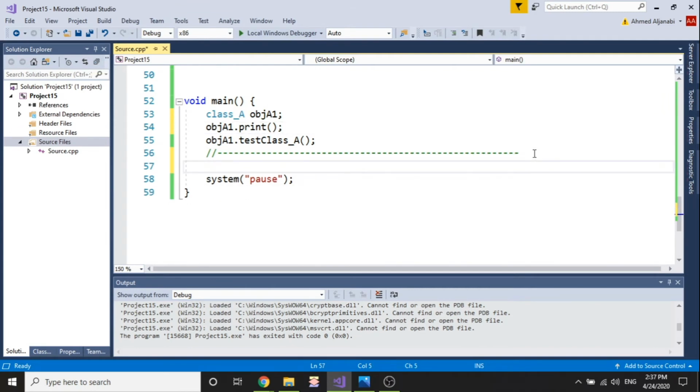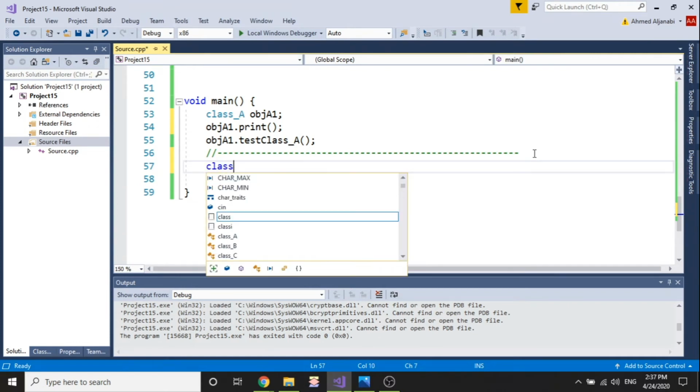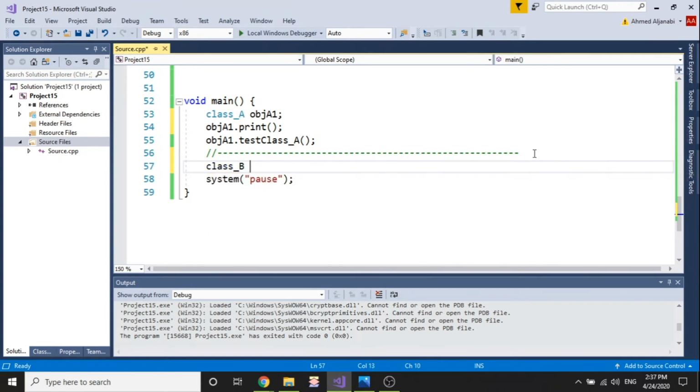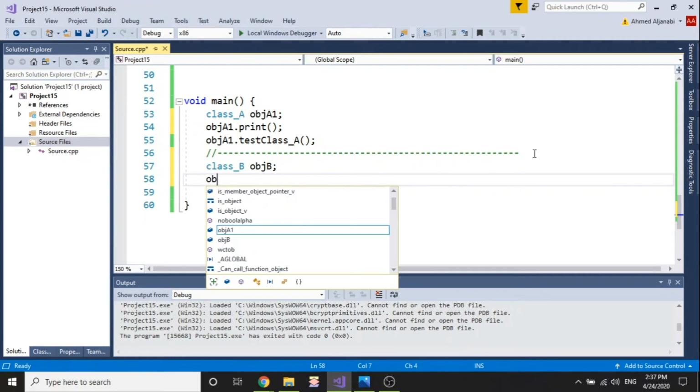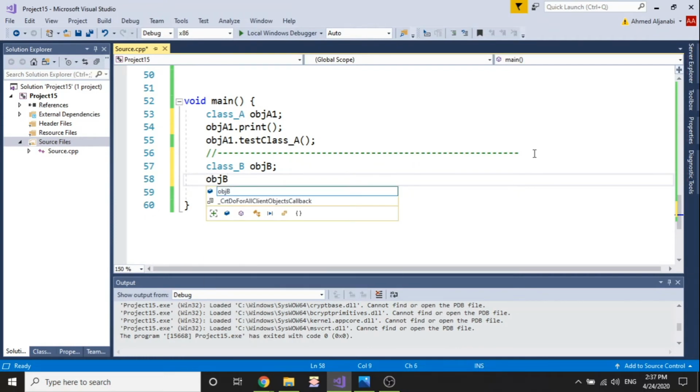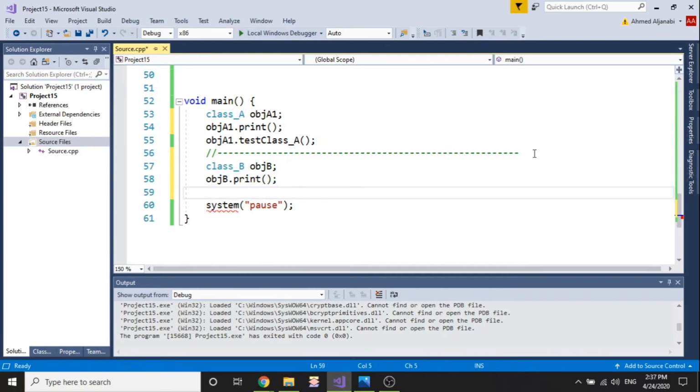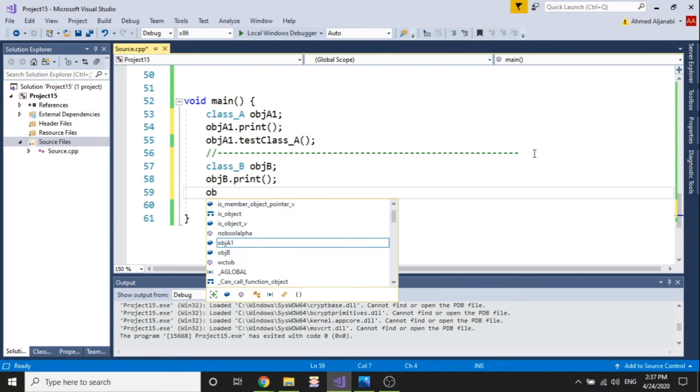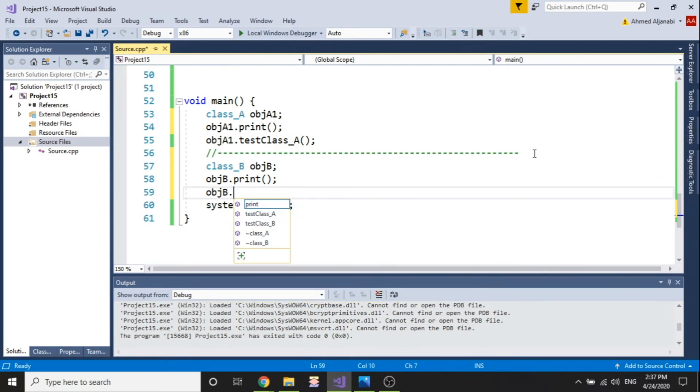class_B, objB, and let's call the default constructor first. Let's say objB.print. And let's do objB dot test.